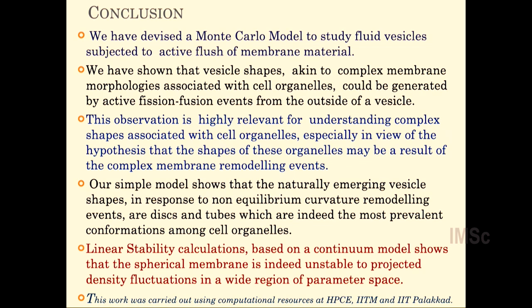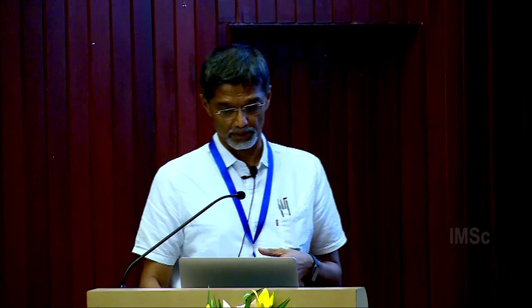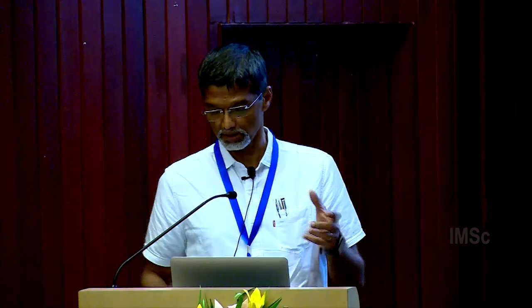I just wanted to say one more thing: you can take this spherical shape and do a linear stability analysis using the continuum model which I talked about earlier, for density fluctuations, for projected density fluctuation, and show that the spherical surface is actually unstable. That we could do. The difficulty is only that matching the parameters between what we do as a continuum model and what we do as a discrete model for simulation is difficult. But in the paper we actually present this linear stability analysis also.